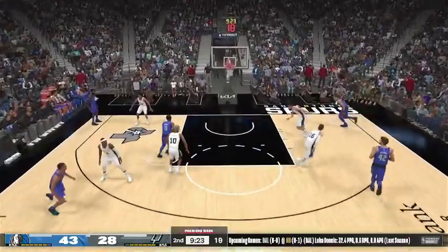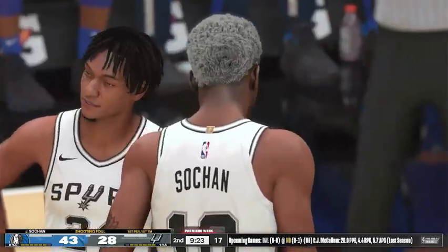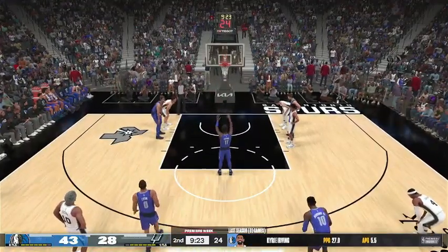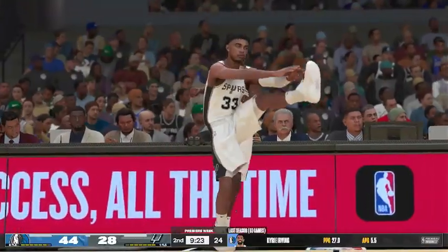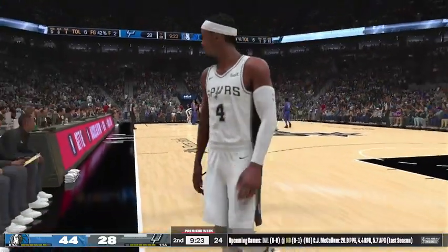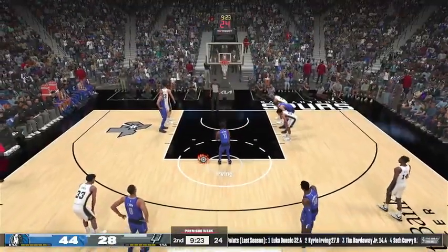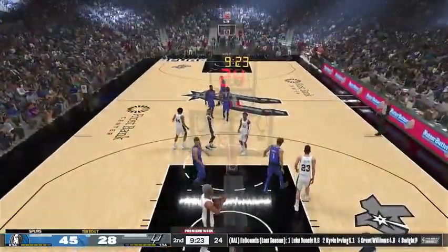Kyrie with the ball here. Kyrie is getting fouled by Jeremy Sohan. He will head to the line. First free throw is good. Substitutions here. Trey Jones coming back in. Blake Wesley coming back in. Jeremy Sohan moving over to the 4, his more natural position. And Kyrie hits both of his free throws, 45-28. Spurs call timeout.